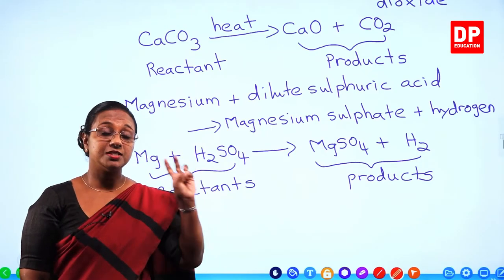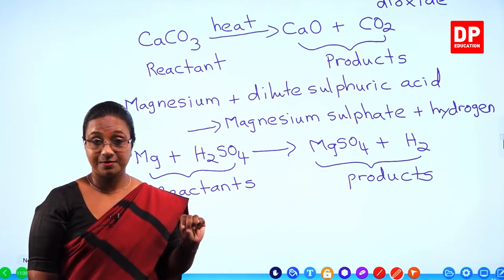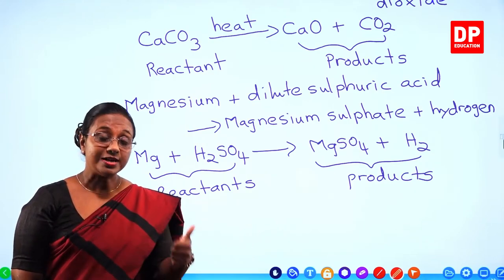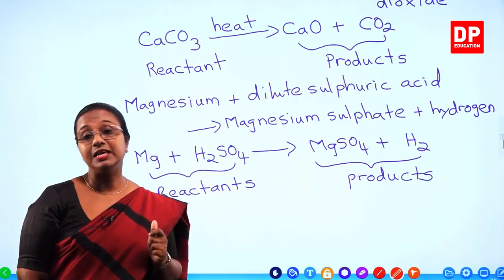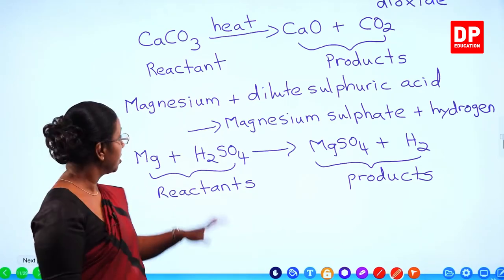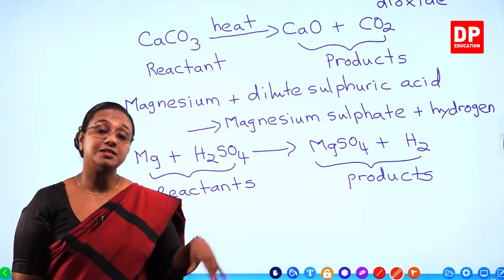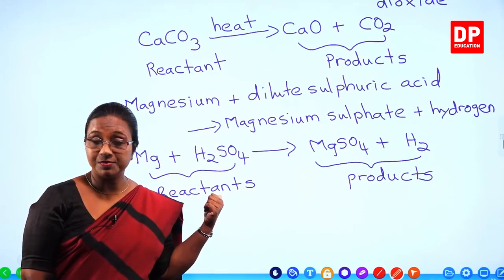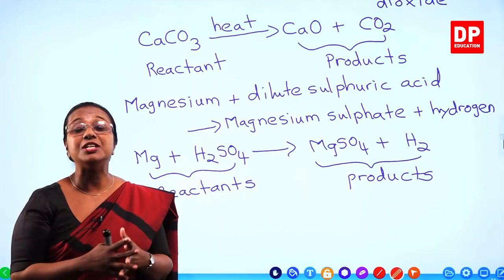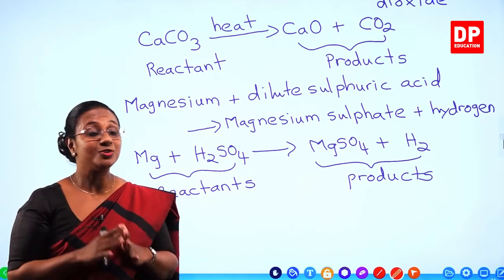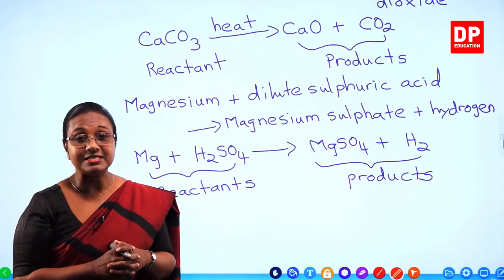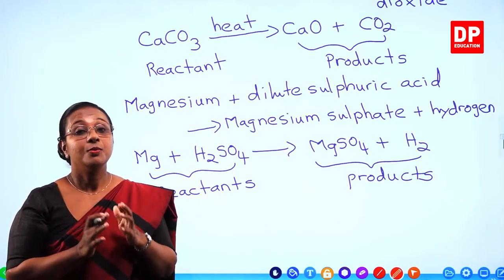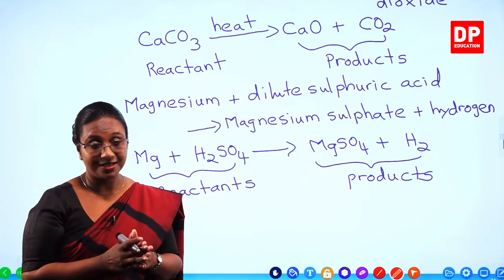So, you all can remember, students, the three ways in which chemical reactions take place. Formation of a substance from two or more substances. One substance, initial substance, being converted to two or more new substances. Or reorganizing of initial substances to form new substances. So, all these are examples for those three types of chemical changes, or the ways in which chemical reactions take place. So, I am sure with all these, students, you all can understand what chemical reactions are or how chemical reactions take place. With that understanding, we will move on to the next slide.